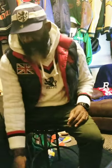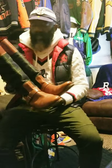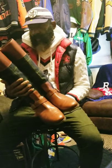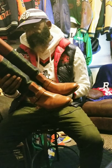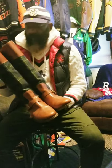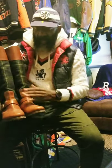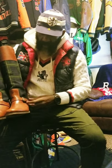So I got this pair. And then more recently, I paid dollars for these. And these are Blue Label. These actually could be Purple Label. I'm not sure. I'm not 100% sure. But these do not strap up. They have a strap here.